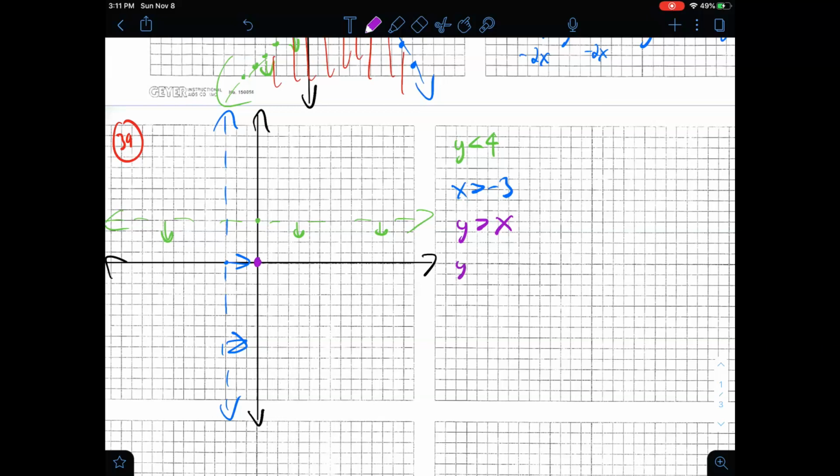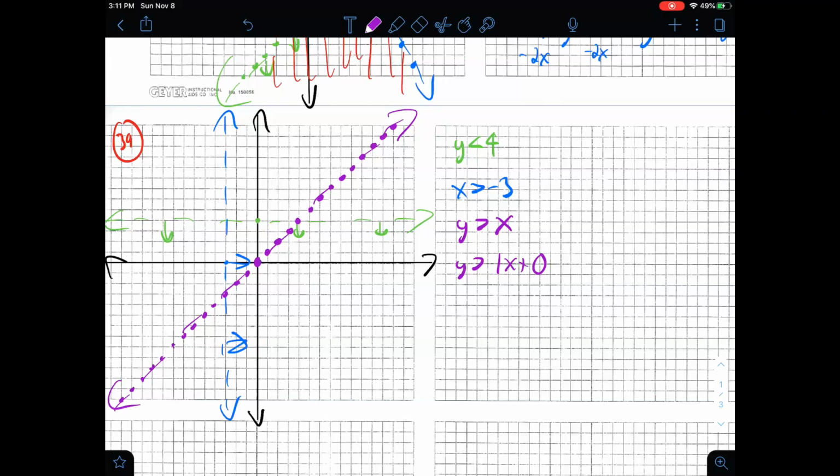Okay. And then we have y is greater than x. So the line starts at 0, 0. So y is greater than 1x plus 0, right? So it's going to be a diagonal line through y equals x, which is a 45-degree angle. Or up 1 over 1, or down 1, left 1. And I try to do this so that I can get a more accurate picture here. It's going to be a dashed line again, and it is shaded above.